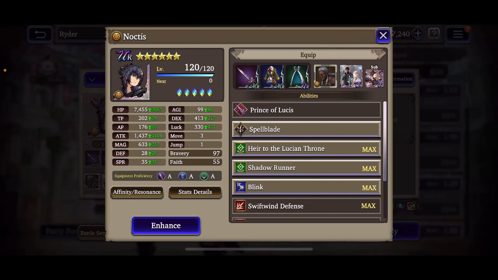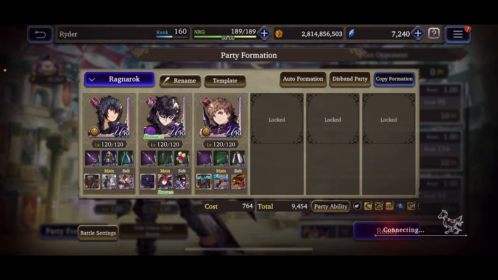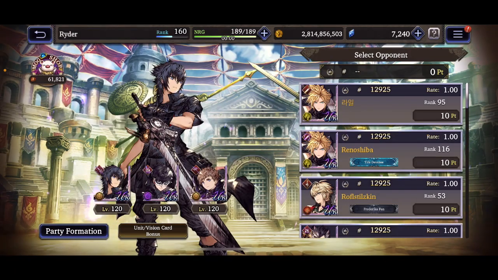I do think that the agility is important. I wish I had an agility up Earth card, but I do not. So we're just going to have to make it work with what we got. So that being said, let's get out into the arena and we'll see what we can find.